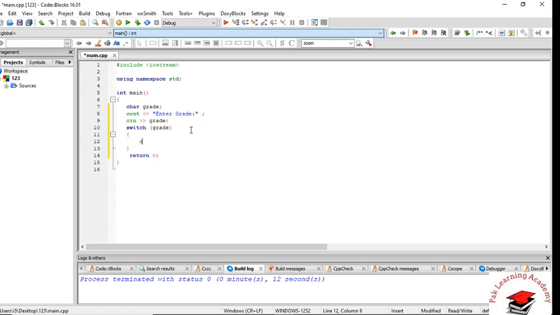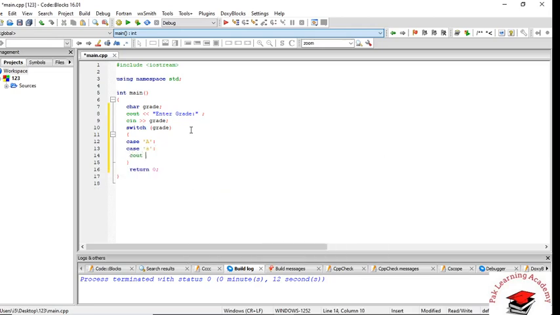Now write case capital A with a colon, or lowercase a.